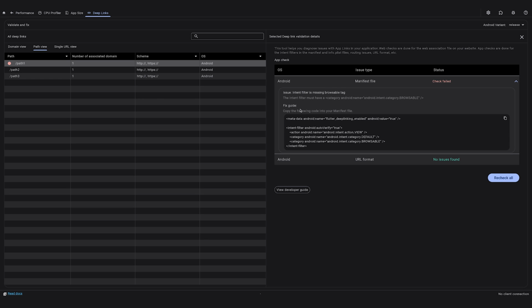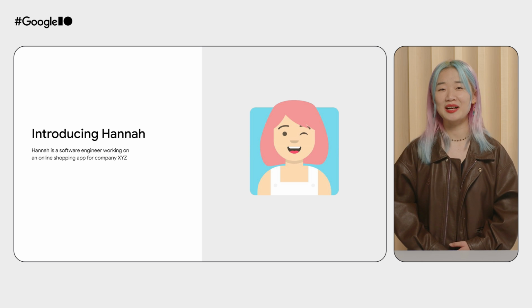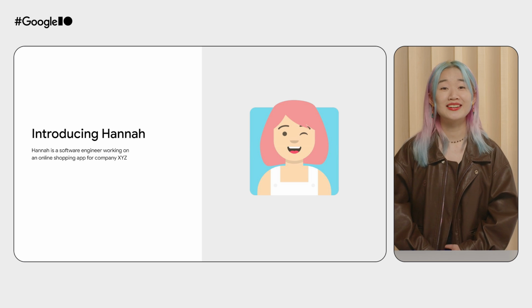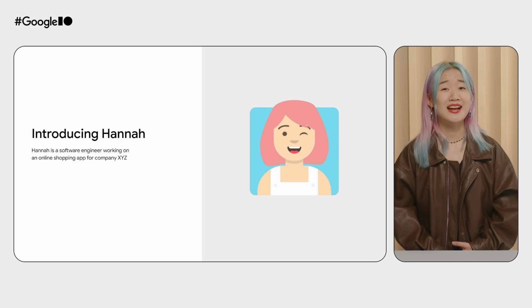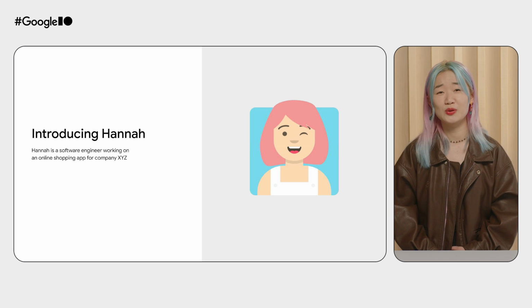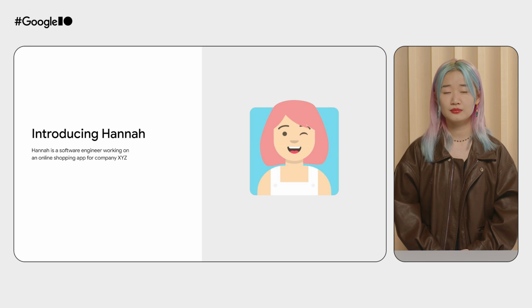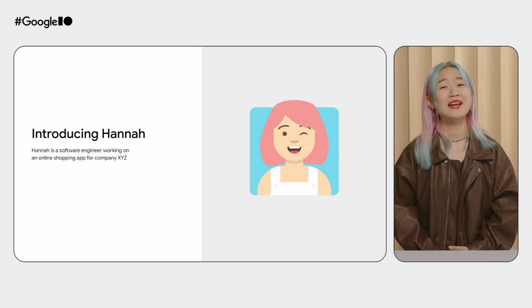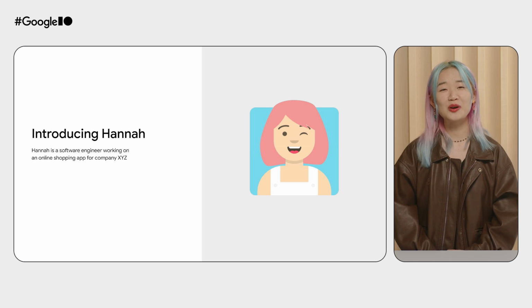I will use some examples and show you how to validate the deep links web setup and the app setup step by step. Now, let's imagine I'm Hannah, a Flutter developer building a fantastic e-commerce app. My product manager has asked me to make sure we convert more sales. So, I'm using deep links to attract website visitors to my app. But now, my Flutter app has some broken deep links, so things are not going my way. How do I fix them?